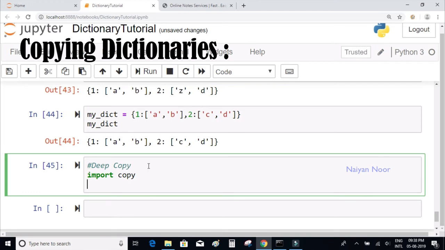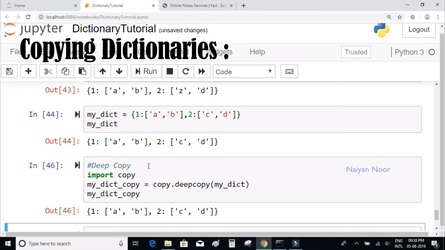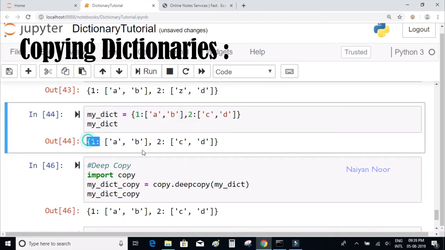Then mydict copy is equal to copy dot, we have a function called deepcopy, and then we pass this dictionary. Now this is a proper way of copying a dictionary. So this is called deep copy. And now let's check the value of mydict copy. We have the same value both in mydict and mydict copy.